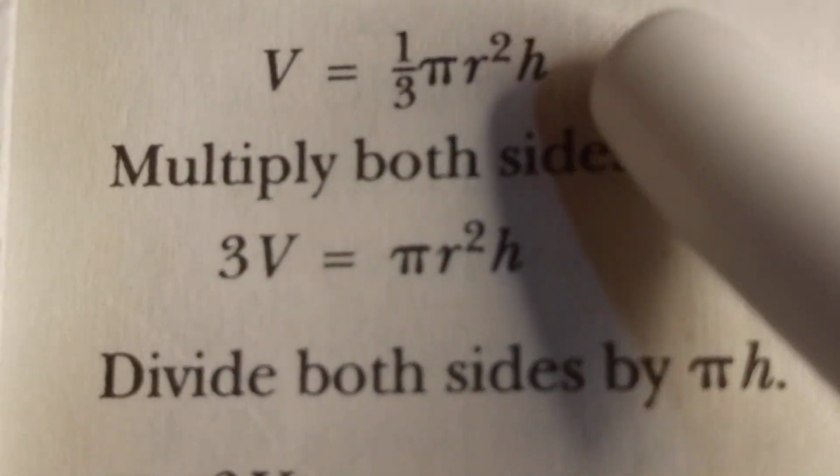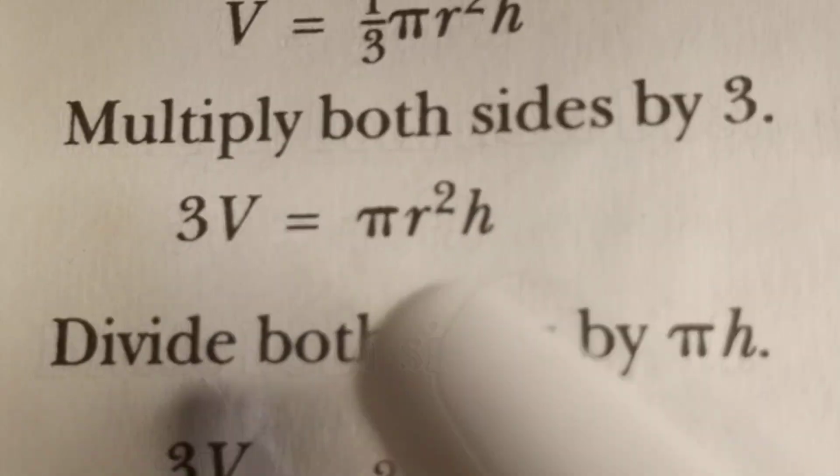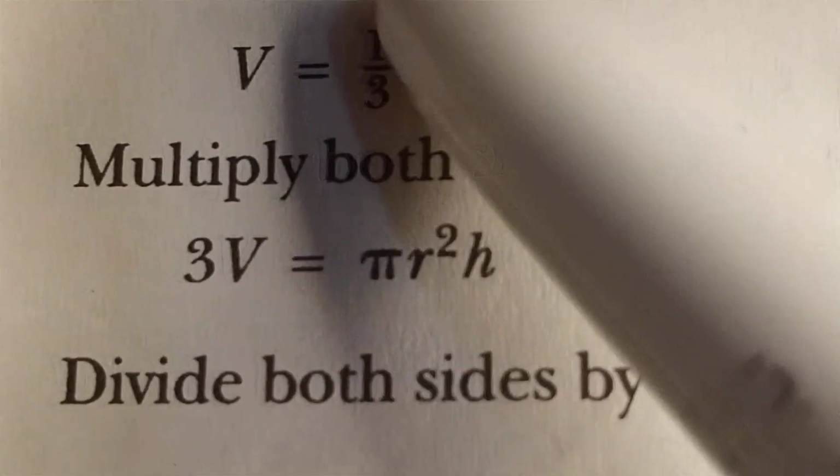So let's go. Cross it, it will give you 3v. Look at it, you have eliminated the fraction. The essence of crossing is so that there will be no fraction. So now we have pi. We don't take that one for anything. I've told you, when we have algebra later, the invisible coefficient here is 1. We don't write it. So we have pi r squared h.